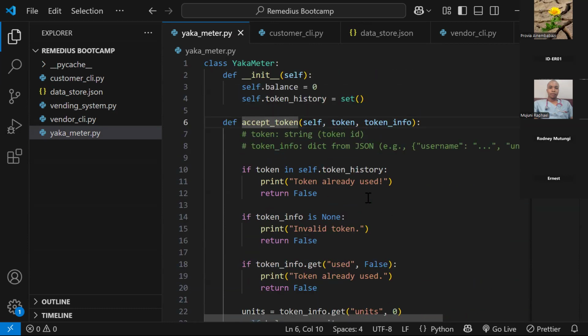So we have our guys here, in which we are defining balance to zero, the history to set. So if our token is in self.token_history, so it's going to basically do, where is that?